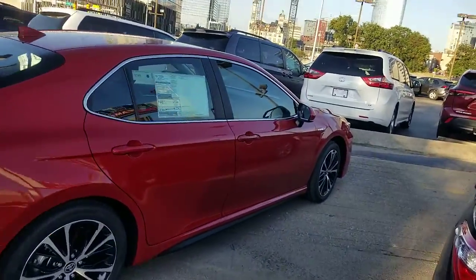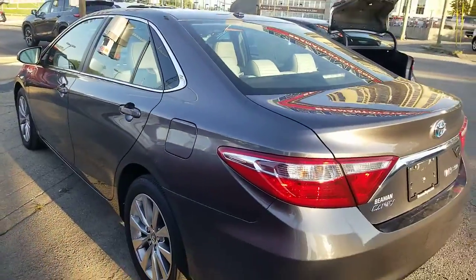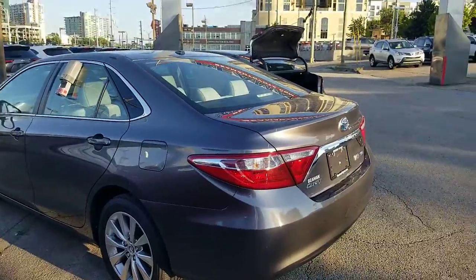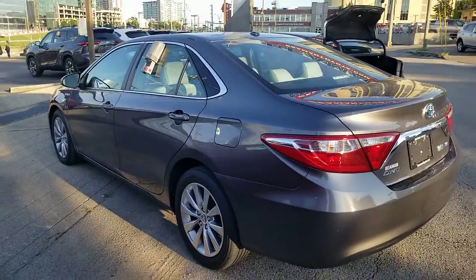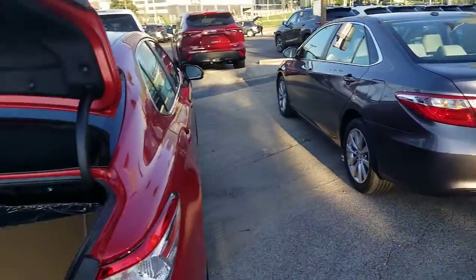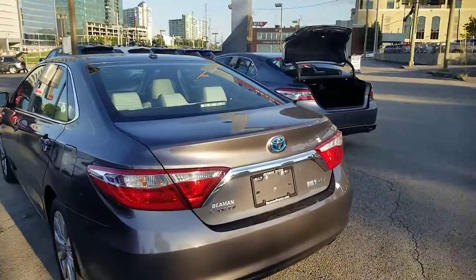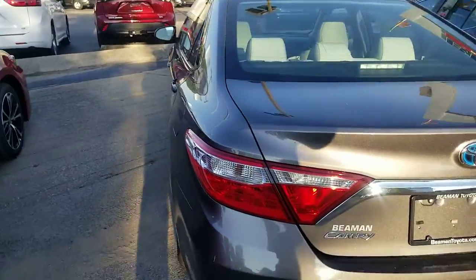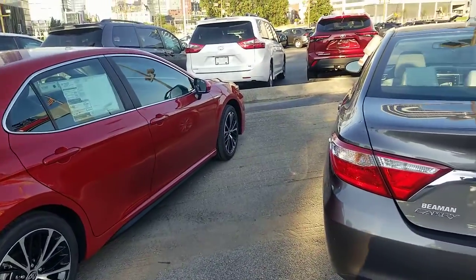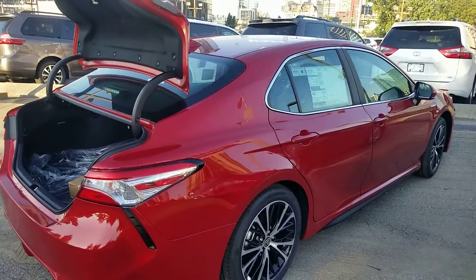It's a beautiful car. Like I said, if you're looking at the 7th generation and you're wondering, do I need the hybrid? Do I want to get the non-hybrid? Questions that you might have about it, hopefully I've answered a couple of those. If you're comparing getting a 17 or an 18, or the hybrid or the non-hybrid, I'm just trying to answer some of those quick questions. So let me know if I left anything out that's really pressing on your mind, that you really want to know the answer to.